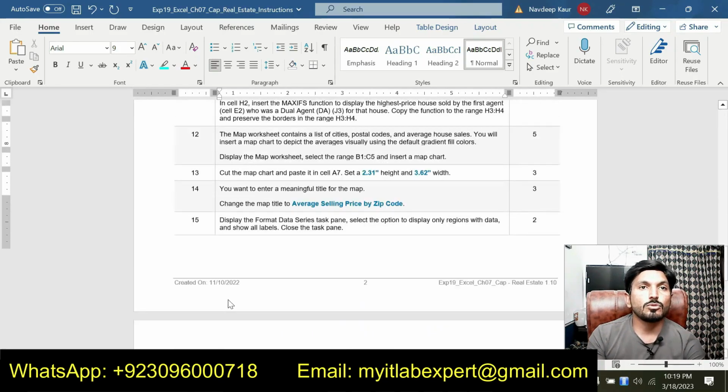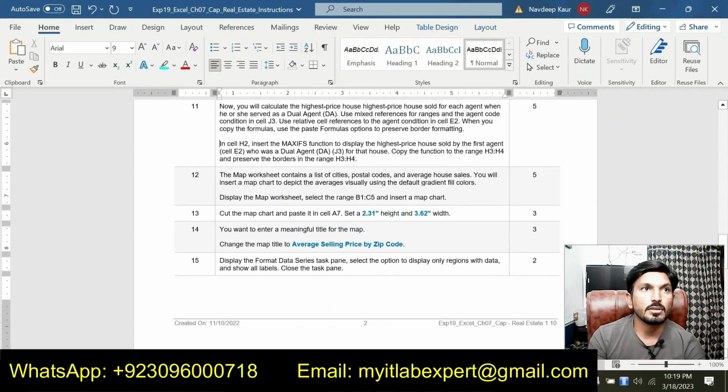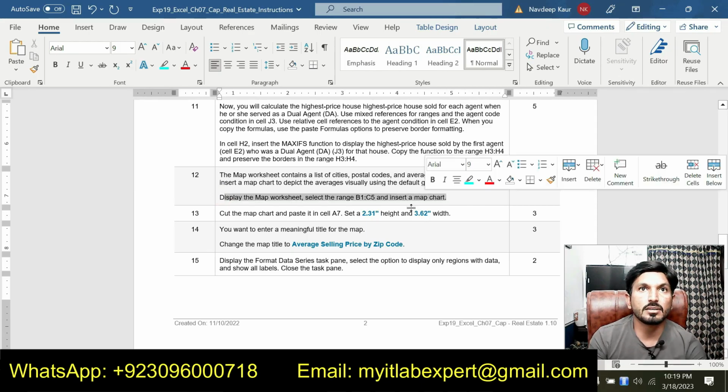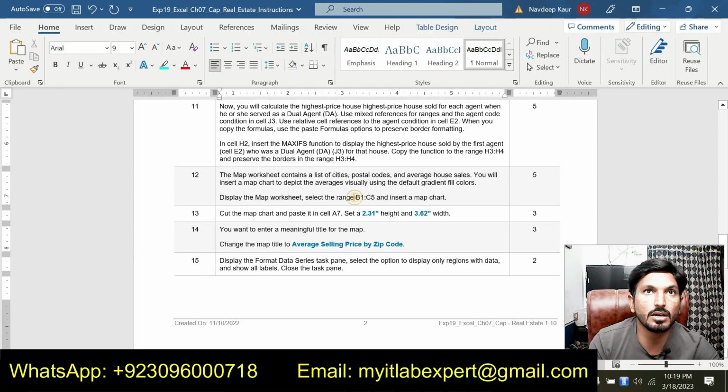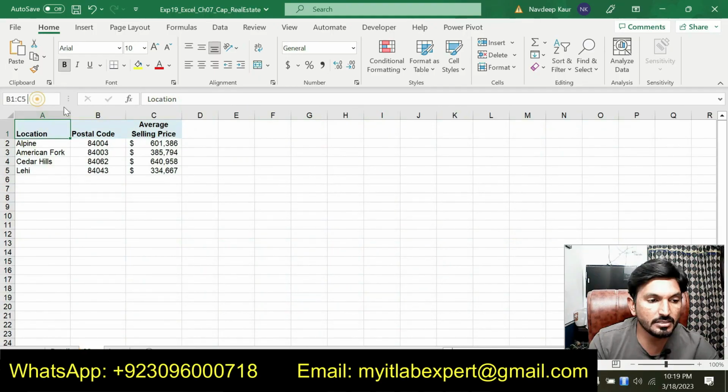Now I am going to do step number 12. So in step number 12, it is saying that display the map worksheet, select the range and set a map. So we will go to the map worksheet now. So this is the map worksheet and select the range. Range has been selected.